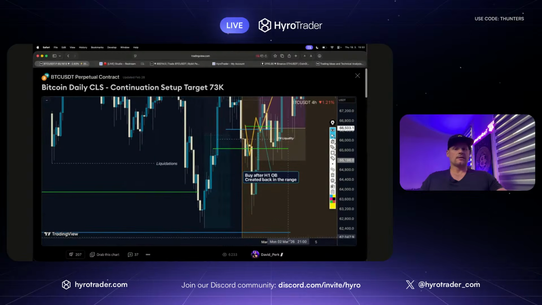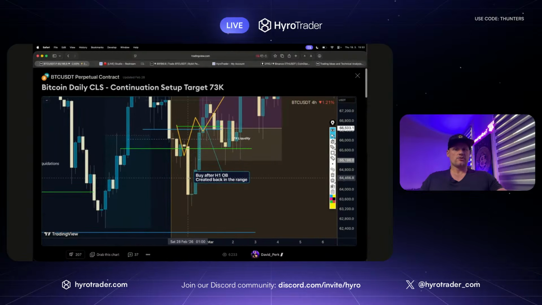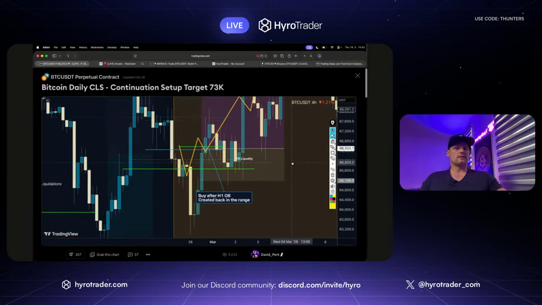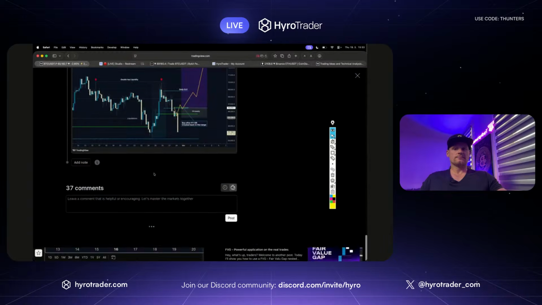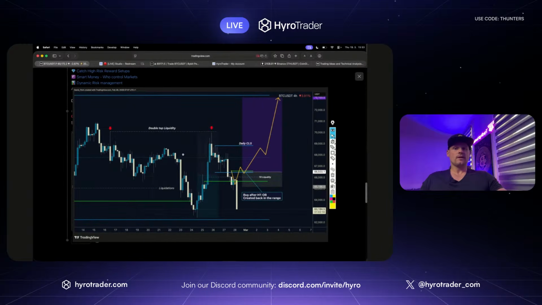See how the price went down too much before it went back inside. So what I did at this moment, look, this is what has happened, right? Price didn't react in here and didn't close inside. So it went down like this. So at this moment, I was like, okay, this is not a setup.